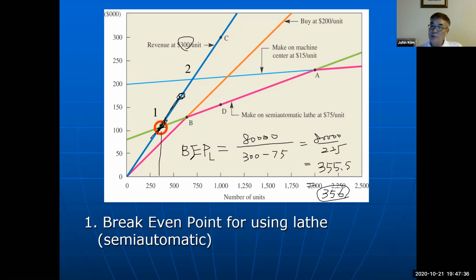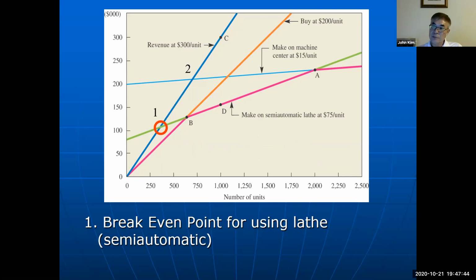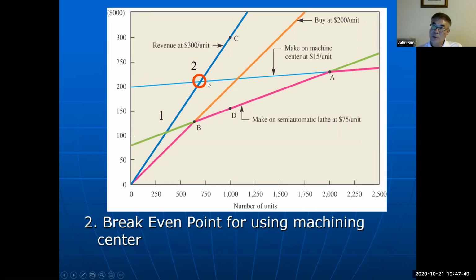And then next point, point 2, on this point, the third option and revenue cross, so the break-even point for using motion center.